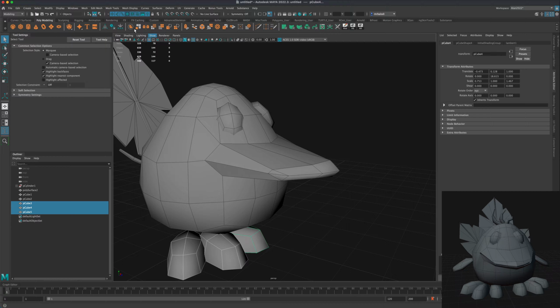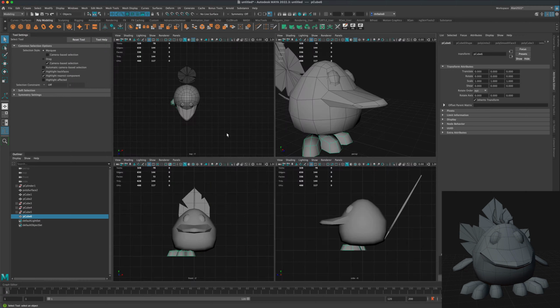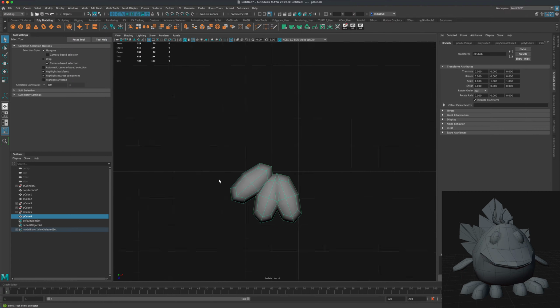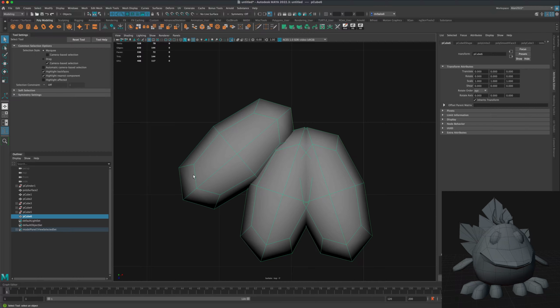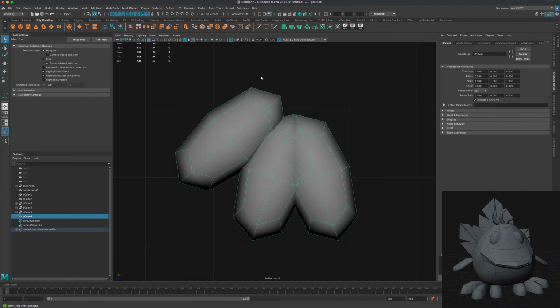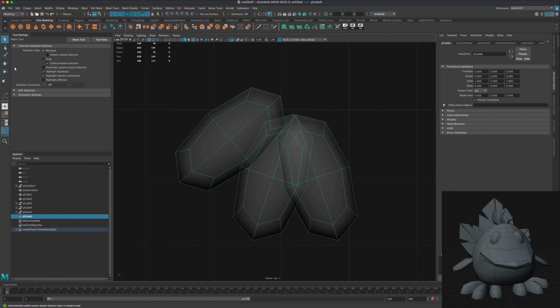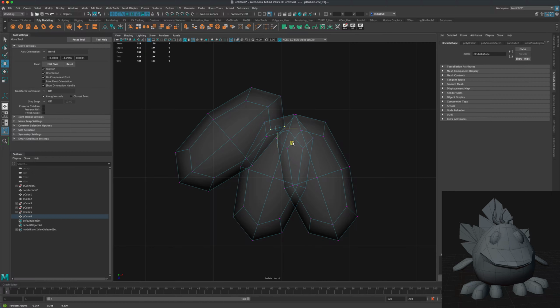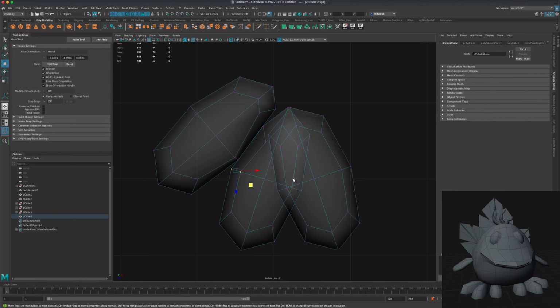But for now, I'm going to combine it, go in my top view, and go ahead and do isolation by pressing this. And let's take a look and see if we can just not make it too complicated, but just simply move them around. I'm going to go into X-ray mode and right click, go to vertex mode, and let's just simply take some of these and kind of move them into position a little better so they don't overlap as much. So something like that is good on this side.